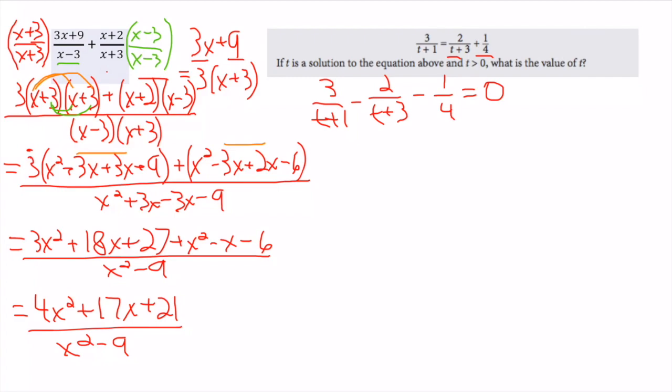So now I have a bunch of fractions or rational expressions, so what I need to do is find a common denominator. Again, the easiest way to do this is to take the first term, and I'm going to end up multiplying it by the other two denominators. Then I'll take the second term, and I'll multiply it by the other two denominators, and then I'll take the third term and multiply it by these two denominators.